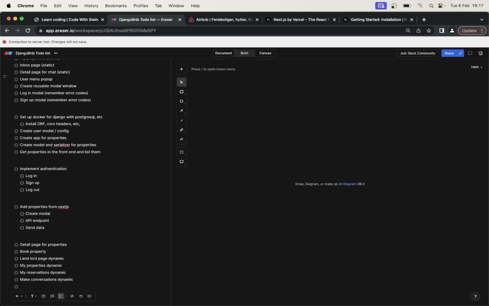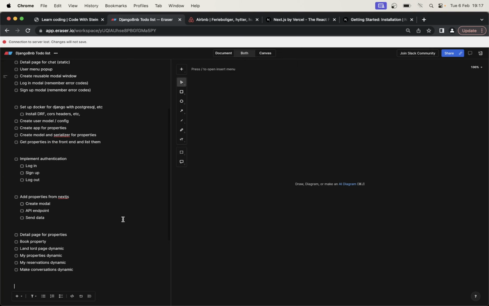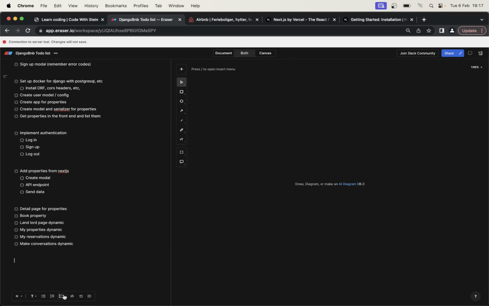And when we have this, we can start working on the real-time chat application, because we want to make it possible to chat real-time between the people who are renting a place and the people who are renting it out.